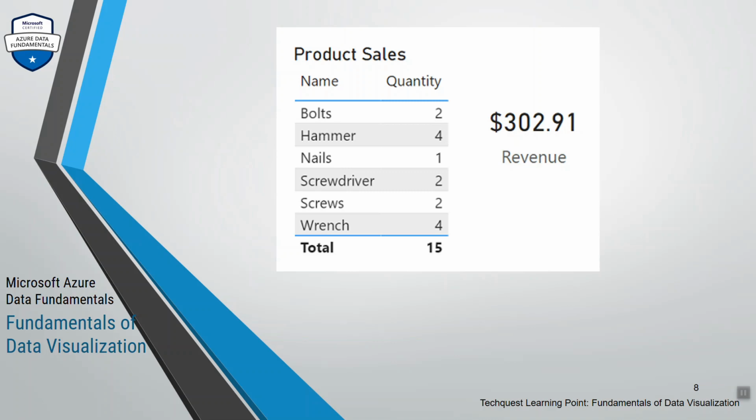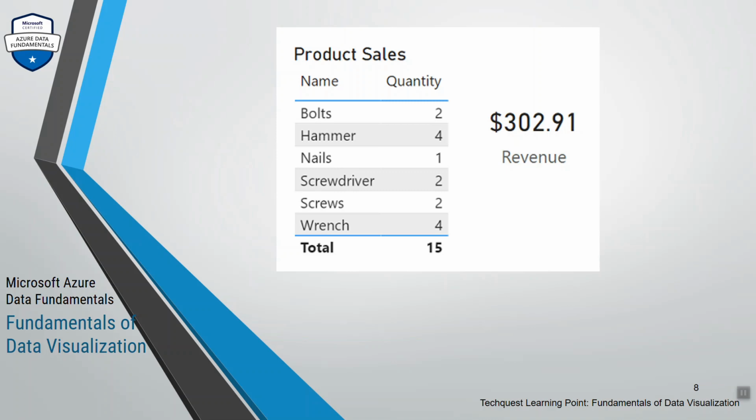There are many kinds of data visualization, some commonly used and some more specialized. Power BI includes an extensive set of built-in visualizations, which can be extended with custom and third-party visualizations.